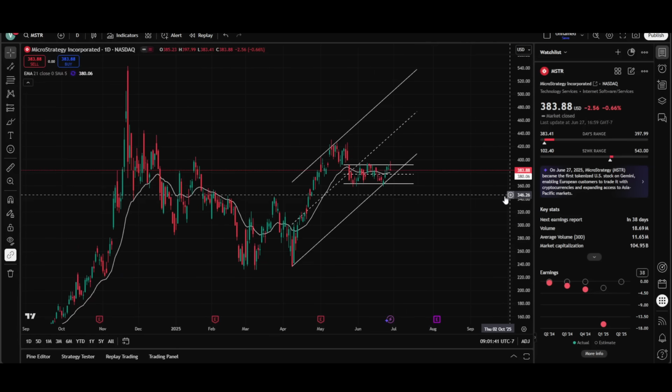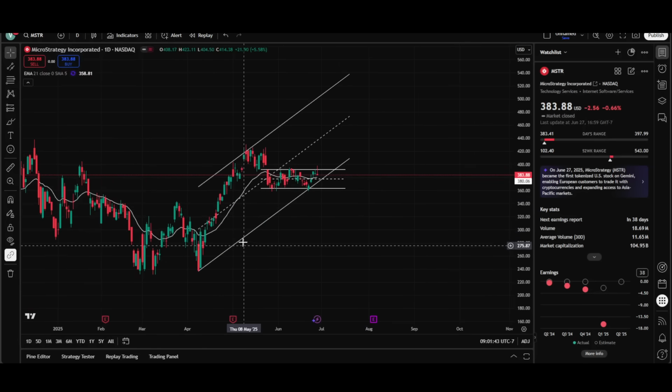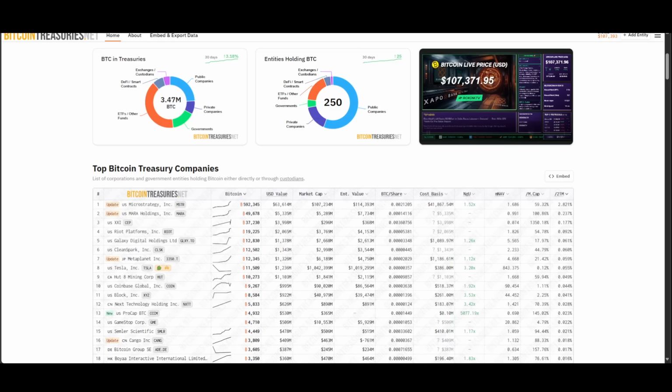So overall, that's what's been going on in the daily chart. Potentially, there's this channel in play right now, a shallow one. Actually, it's a pretty good angle, and we've been stuck inside this range for about a month now, a little bit more than a month. So let's see what happens there.